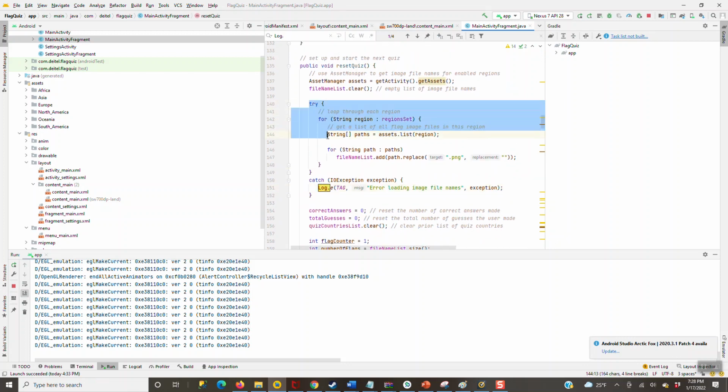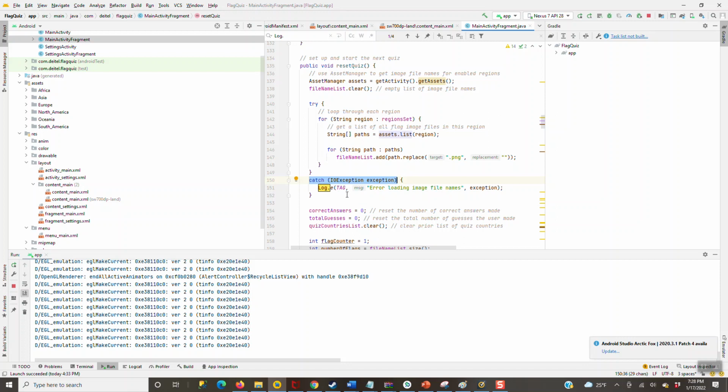Remember, a try tries to do something. If there is a failure, it checks for a specific type of exception. It's checking for an IOException, which means it wasn't able to find the image. And it says Log.e. So basically this is saying add a log message saying error loading image file.